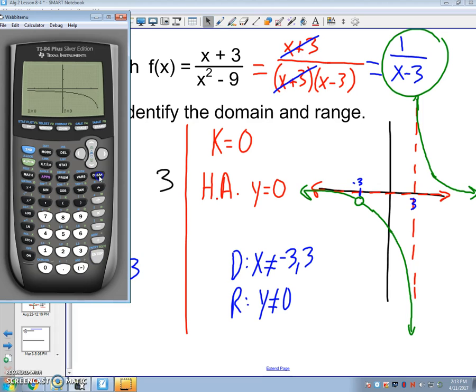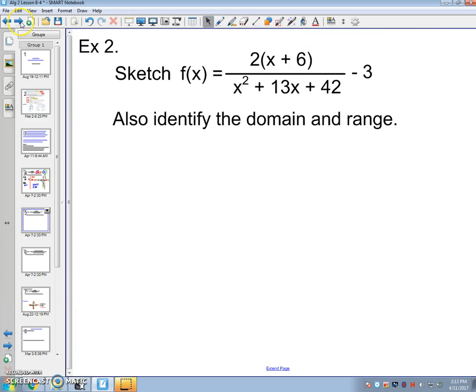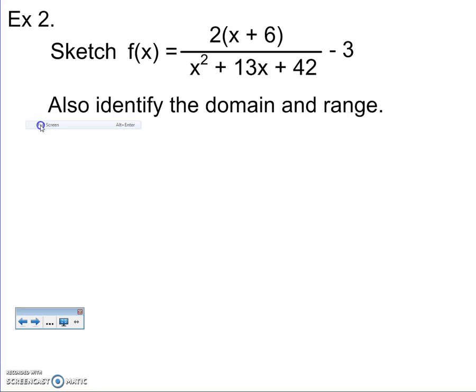Slightly off on picture. I'll show you a different picture, but you'll see a hole there, even in the calculator. Example 2, same idea. First we get a factor, so I'll leave this f of x. The top does not factor, it's already factored for us. I do not distribute. The bottom, you can do the AC method. So 42 is 6 and 7, and 6 plus 7 is 13.